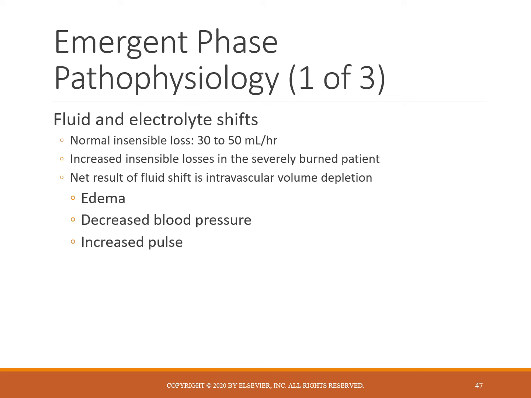Now, I already mentioned to you about the fluid shift earlier. So remember that normally we are losing 30 to 50 ml per hour. Because as we breathe, our lungs are losing about 400 ml over 24 hours, and also our other vital organs. So that's why when we give IV fluids to this patient, you have to take note that even though you're giving, they're also losing insensibly that you don't see with your bare eyes.